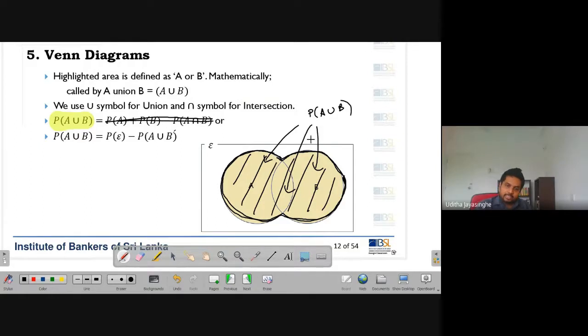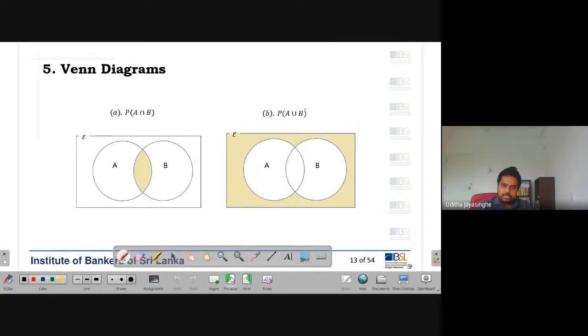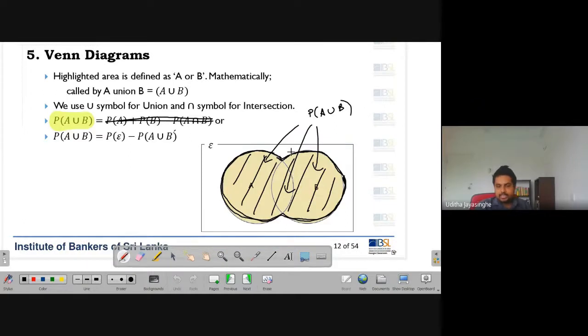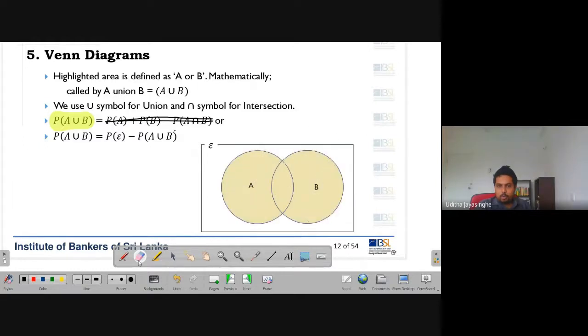Where do we use the intersection? The intersection is trying to identify what the commonality is between these two sets. This particular area, the intersection, P(A ∩ B). That means in probabilistic English, we can call this P(A and B). P(A and B) and P(A or B) for the intersection and the union. Intersection and the union.